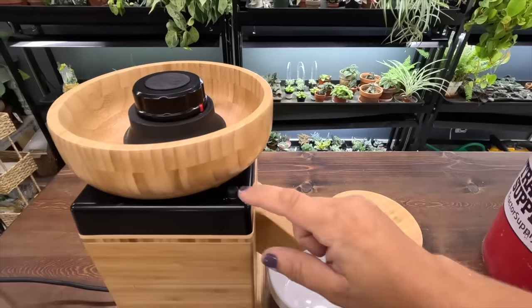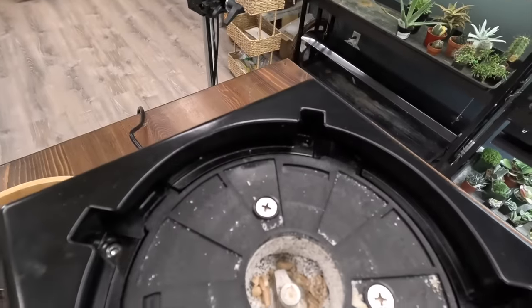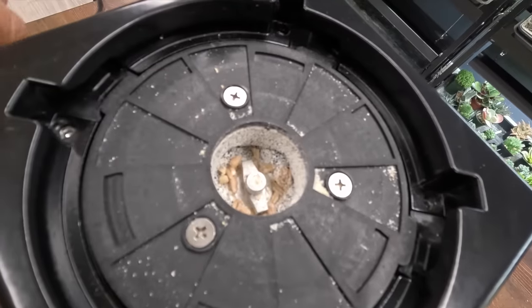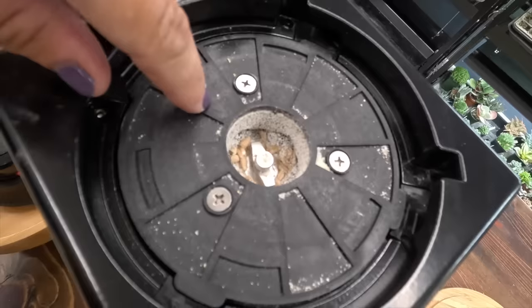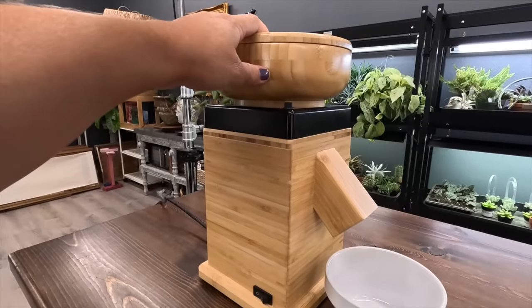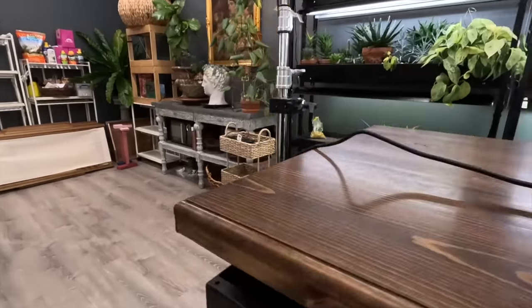And then I think this is going to take 2 hands, but I want to show you the stone. The hopper comes off. You can see down in here there are a few little wheat berries from the other night, but right down in here are the stones. I guess it's a near diamond strength stone, so it's really good for really tough grains as well. You can use this for all kinds of different things. The only thing it did say to do was to make sure to turn it on. Oh, I don't have it plugged in. That was not very satisfying.